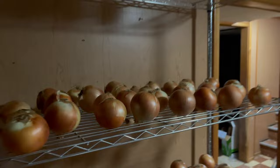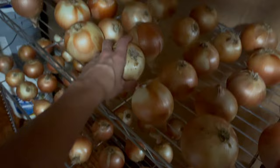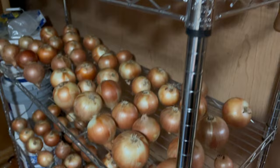The onions, you guys, have given me a run for my money since the very beginning. Harvest day was just a mess. So you know what? Maybe this was just my complete learning year with onions. Regardless, very, very happy about my harvest this year. So I have zero complaints.